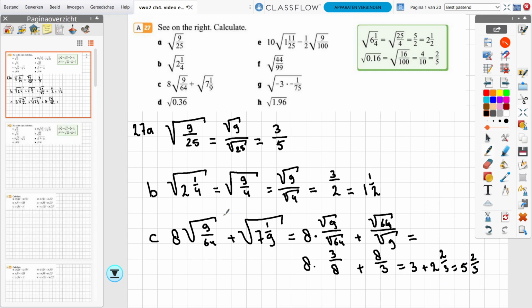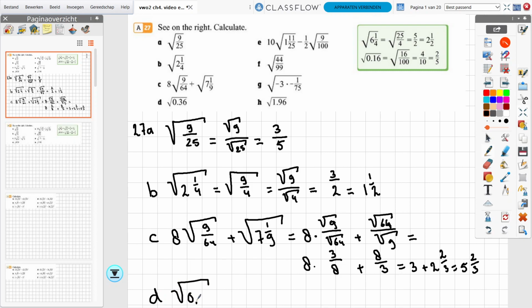Okay, so convert this to root 9 and root 64. Root 9 is 3, root 64 is 8. Bring this into the fraction, make it an improper fraction. 64 over 9, root 64 is 8, root 9 is 3. 8 times 3 over 8 is the same as 3. If you have trouble with that, remember you can do it like this. 8 times 3 is 24. 1 times 8 is 8. 24 over 8 is 3. And then don't forget to convert this all back into one answer.